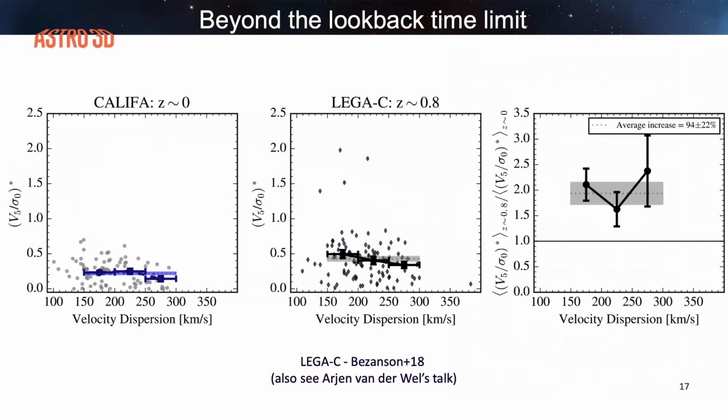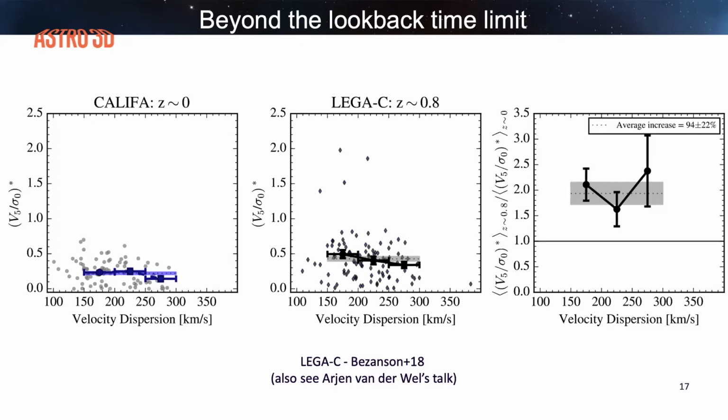And then trying to push not only out within a single system, but also out in redshift to try and understand evolution of galaxies. I think we heard yesterday about the legacy survey, and I think this is really quite pioneering work, at least definitely for stellar kinematics. And what they are showing very clearly here is that the rotational support in galaxies, when you compare the legacy survey, so at redshift 0.8, roughly 8 billion years ago, to the Caliph survey in local galaxies, is that galaxies used to have twice the rotational support in the past as they have today. So there's been a strong dynamical evolution in the stellar kinematics in the last 8 billion years or so.